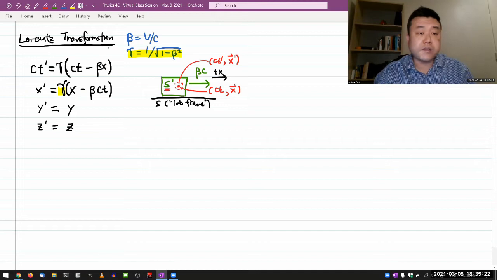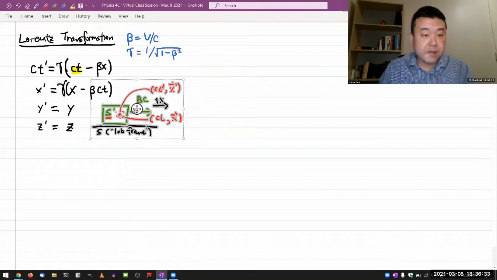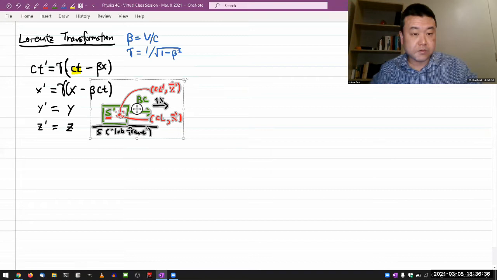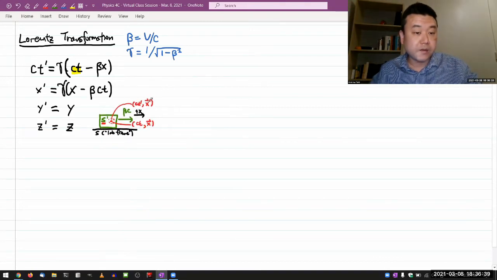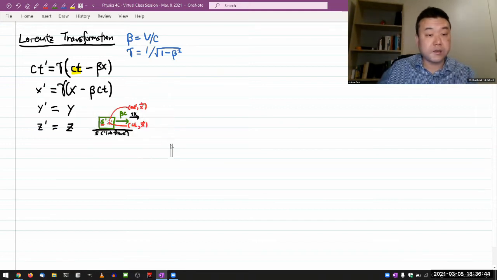Sometimes we say that in the Lorentz transformation, the time and space coordinates mix, as in space coordinates come into determining some of the time coordinates under this transformation. So that's the Lorentz transformation. It's something that you are going to be seeing a lot in the next couple weeks. Okay, so this is a short, really abbreviated version of the introduction. We do have a longer intro in the other recorded lectures.